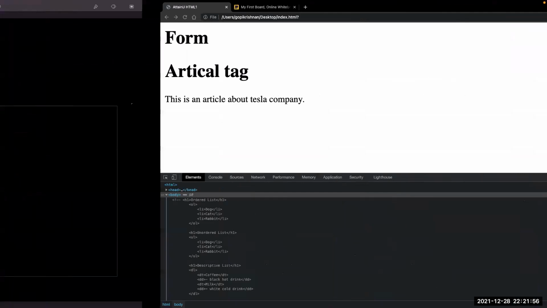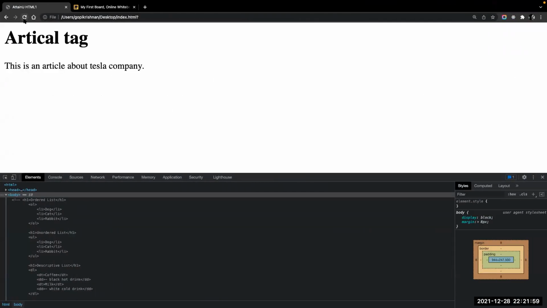See, whenever you have a login form, and there is a question from people: in the website, if you have an article and a login form, whenever something happens with the login form, that will not disturb the article. When you submit the page, that particular data will go to the server. After going to the server, your page might get reloaded or you get redirected to another page. But due to clicking the submit button, the article tag will experience no difference, till there is a change in the page, like the complete page is refreshed or it moves to another page.